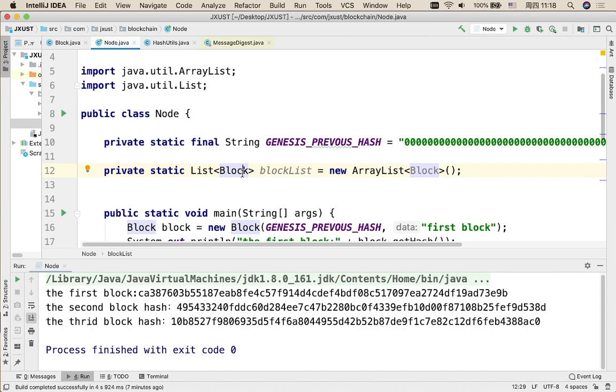Oh, okay. Yeah, very good. So the element type is 泛型.